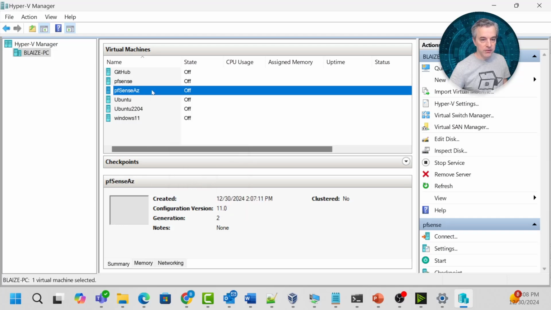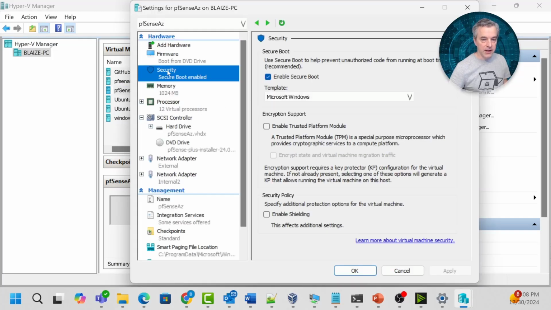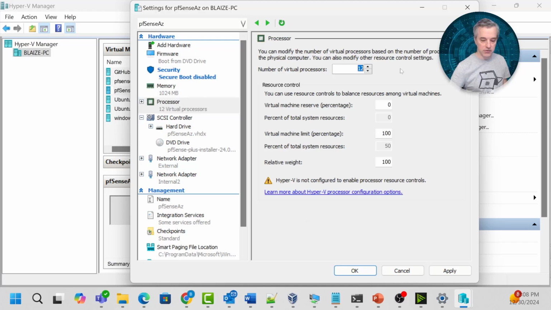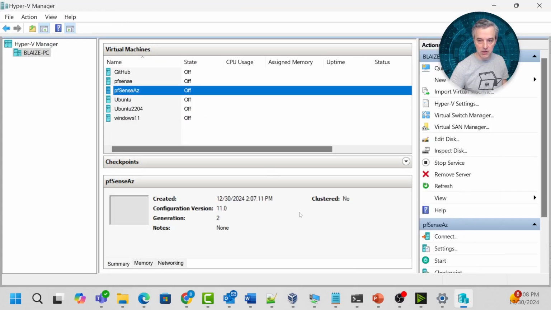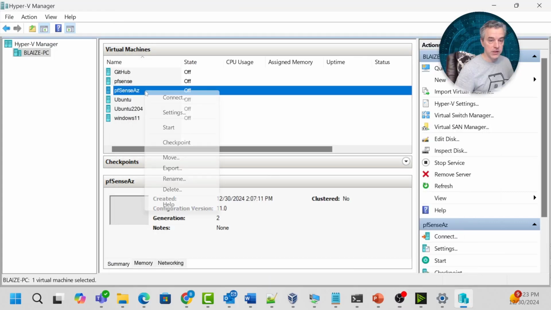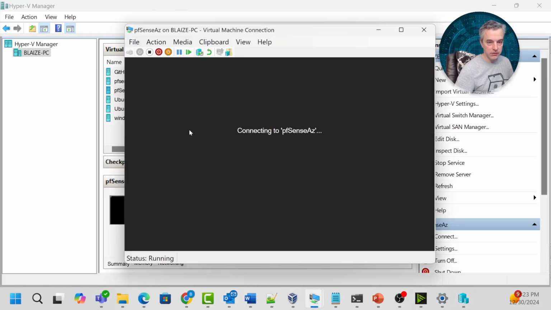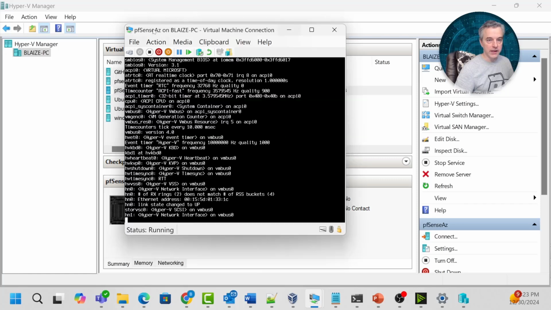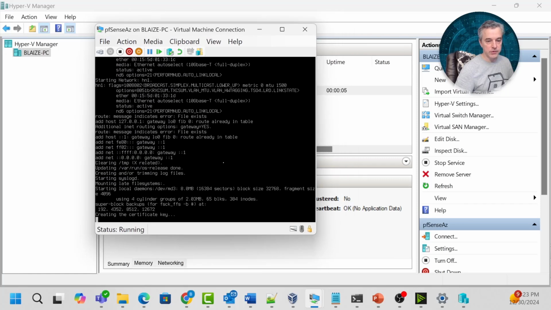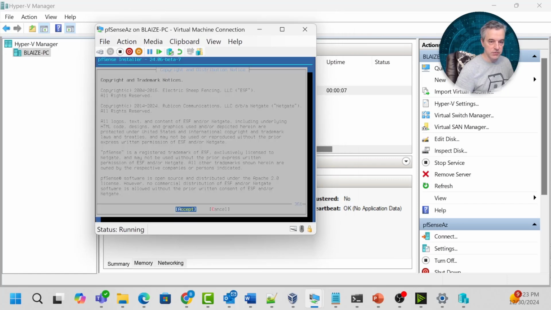And there's one other setting that we need to turn on here, and that is security. We're going to disable secure boot because it won't boot with that on. And you can set the number of processors down to something like 2 or whatever. None of these other settings are really important as of right now. So after we do all those changes, we're going to go to start, right click and start, and then we can just click on this little icon down here that will give us the boot screen right here. And this should start the installation process.